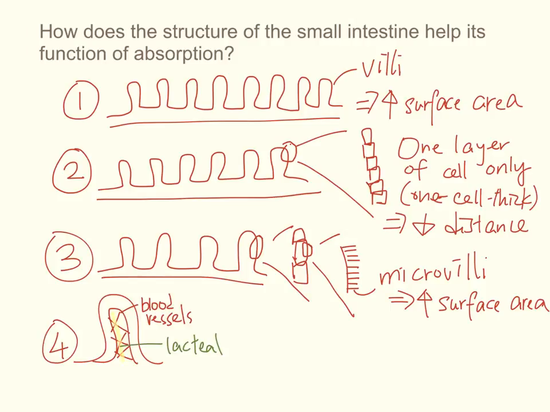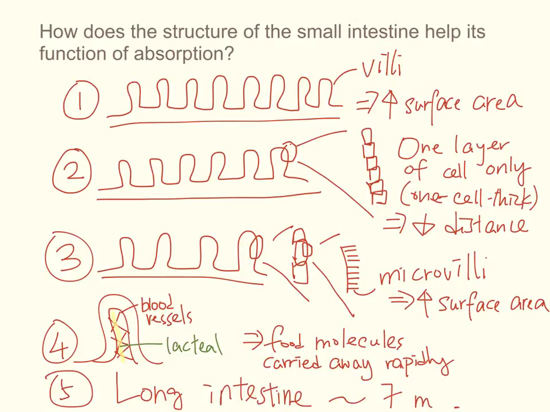Now also, with the blood capillaries and also the lacteal in the villi, the food molecules that are absorbed will be carried away quickly, so new food molecules can be absorbed. Finally, your small intestine is just really long. Having a long small intestine means that you have more time allowed for food to be absorbed.